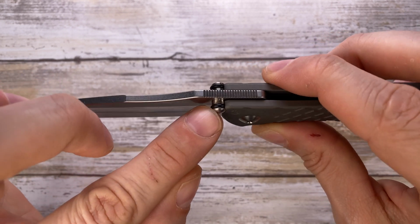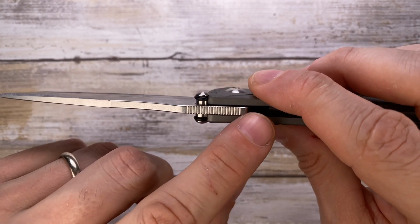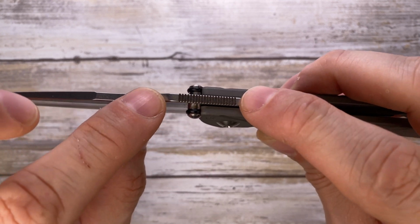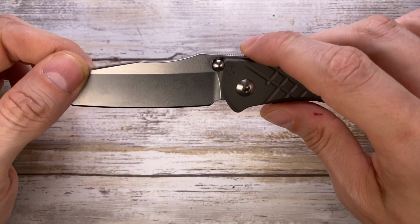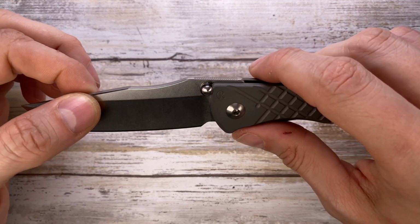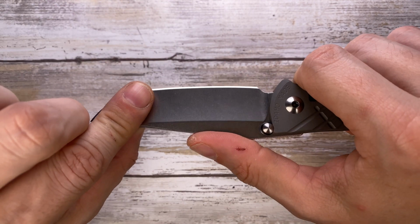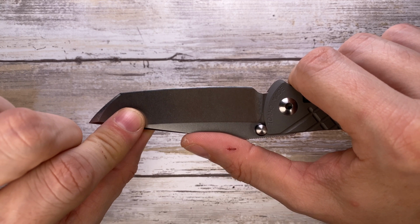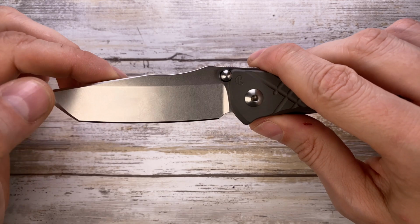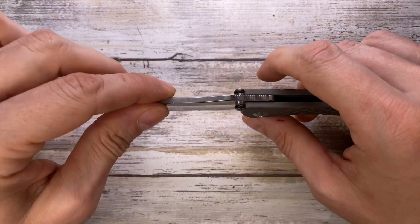And then here you've got your thumb stud, which has a nice O-ring. We're going to see that in a moment. And then, of course, nice jimping going on. It's very, very nicely executed. This is almost like a thumb ramp. You're gonna be having your thumb in a pretty comfortable position. And then you have this divot over here, which is exactly, look at this guy. It's like designed for the thumb. It's gonna be sitting here super comfortably to achieve greater precision in your carving job.